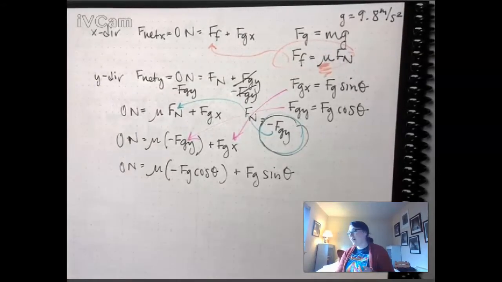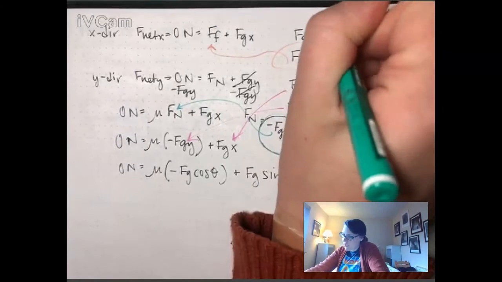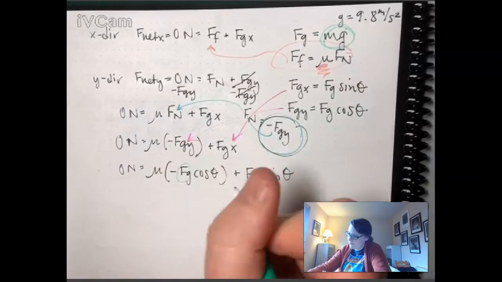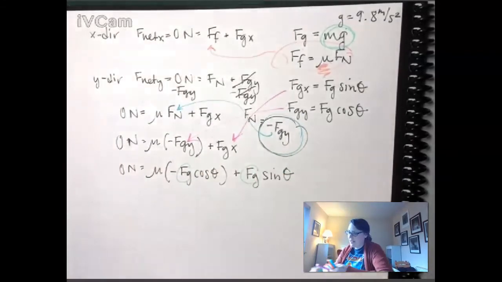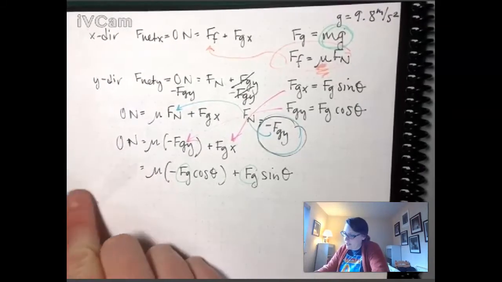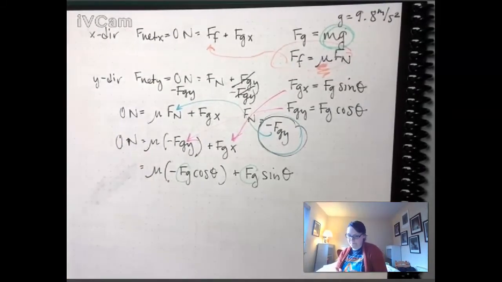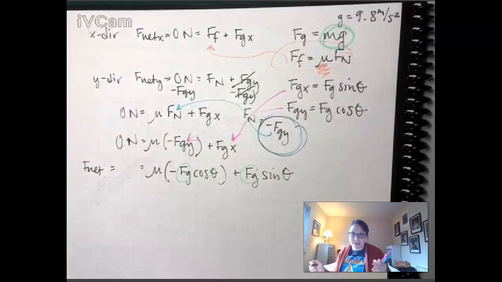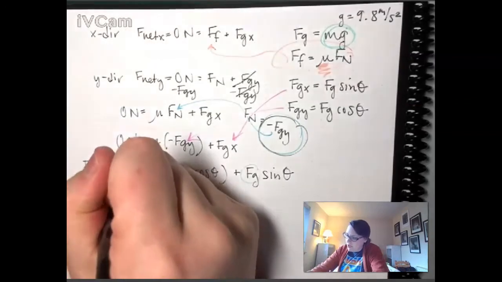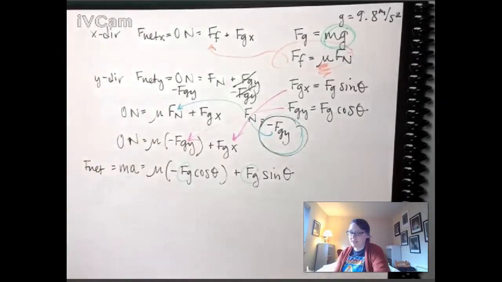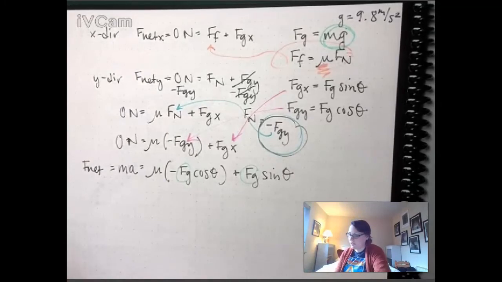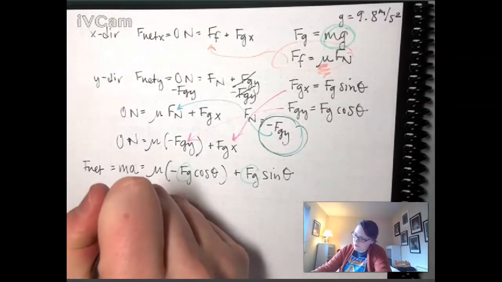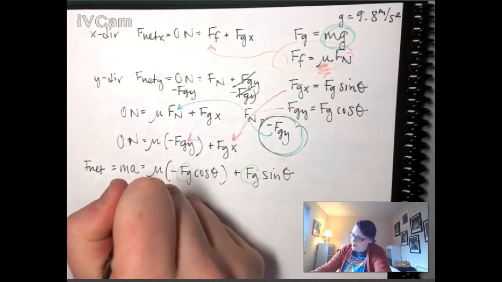I'm going to do another substitution. I know that everywhere where there's an Fg, that's equal to mass times gravity. And I'm actually going to do myself one favor here. This is my net force, right? I put the 0 in because it is 0, but it's a little premature, so bear with me here. I'm going to put in mass times acceleration. That's what Newton's second law says, right? So I'm going to go ahead and substitute mg in for my force of gravity everywhere. So here's what my equation looks like now.